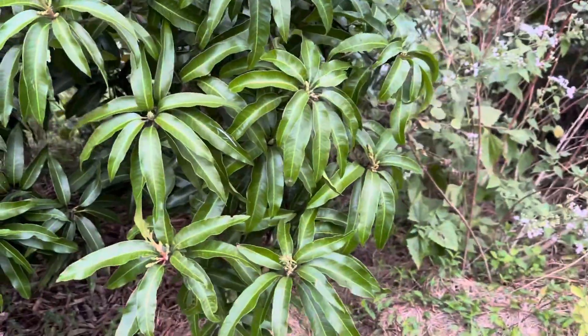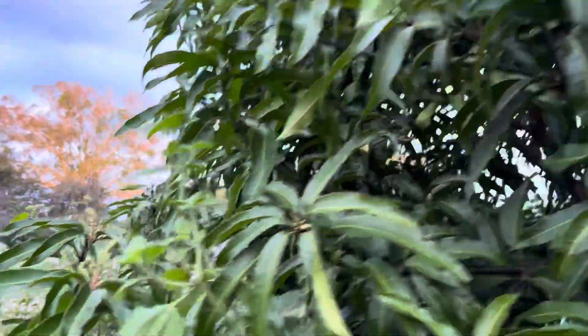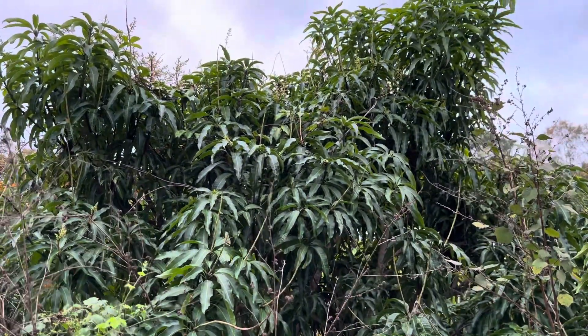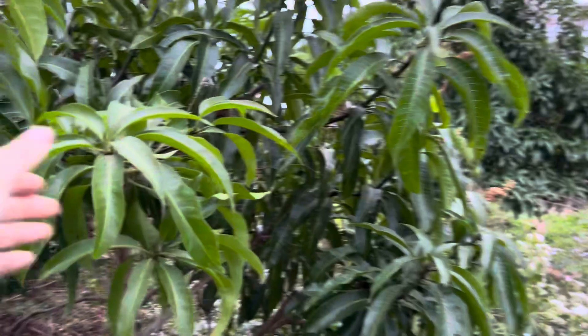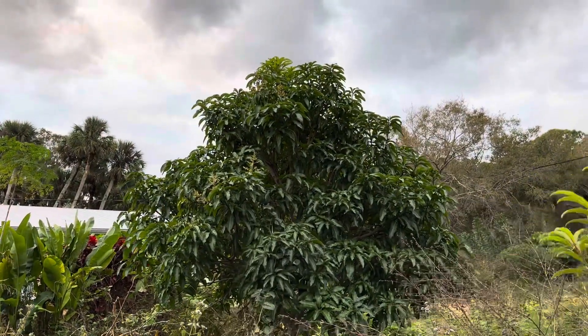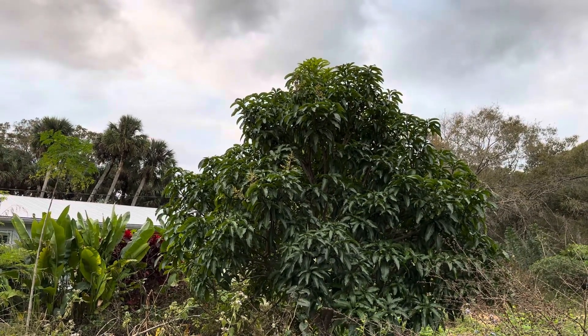Anyway — I clarified that. This fruit punch tree is covered in flower. I don't see any fruit set on it yet — it's a little later than the other one — but it's doing a complete bloom. It's a beautiful tree. This is a Venus mango that's got so much fruit on it. This is a sugarloaf mango that's got partial bloom but also starting to bloom elsewhere. This is a sweet tart mango — got partial bloom and it's swelling, so it's getting ready to do a full big bloom.